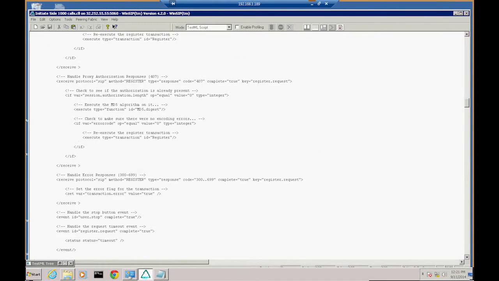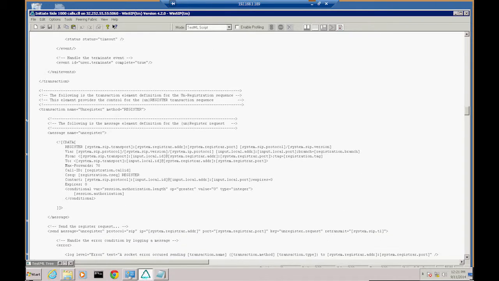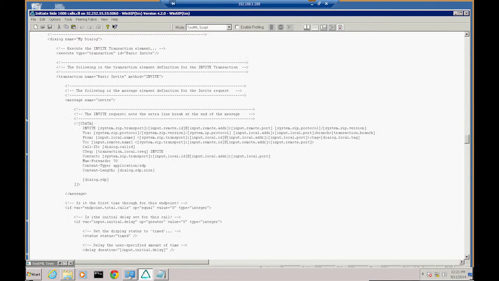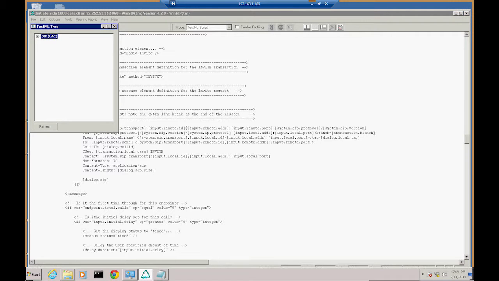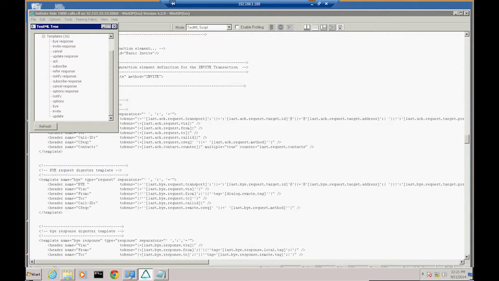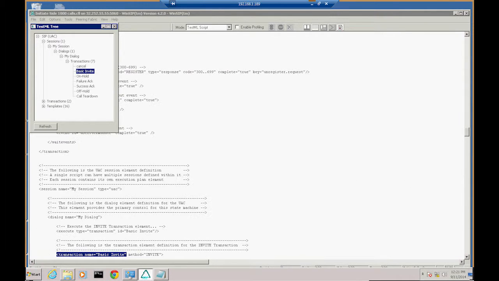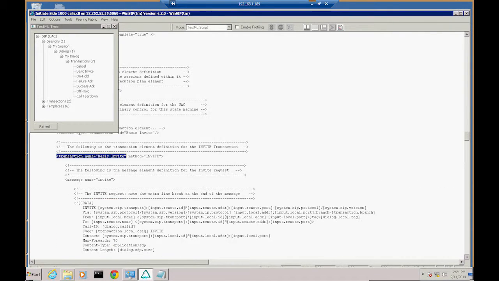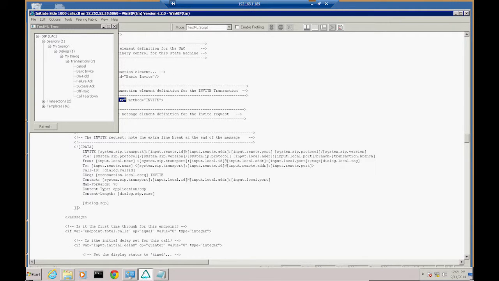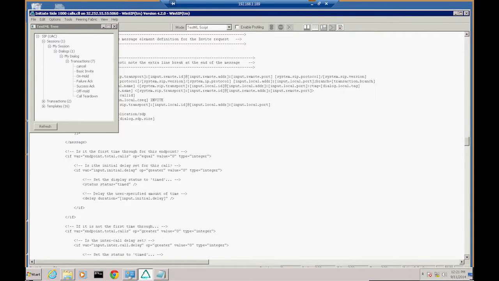And you can also change the call file. For example, if you go down, it's still registration here. Or you can even use the XML tree, which will help show what all sessions and transaction templates there are. So you can go here and click on response, like that. You can go here, and under sessions, you can see 1, 2, 3 transactions. So it has cancel, basic invite, hold, like that. If you double click on basic invite, it will take you to the transaction, and from there you can edit the message, or you can even edit how the response should be sent and all those things.